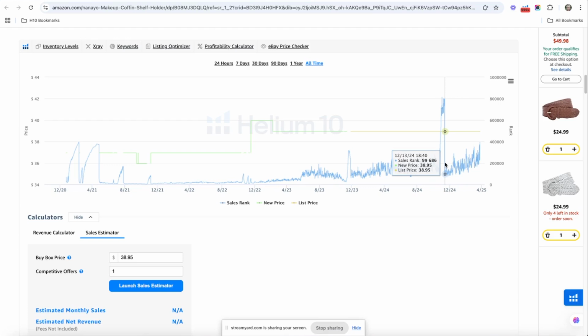Another thing you can do, as a buyer, if it looks like there's some sort of crazy deal, you can go back and use this as a buyer. It's kind of a customer hack, and you can see, oh, is this actually the best price? You can go and see where the best price was. And if they have a history of putting this particular product on sale during something like Prime Day, then you can buy it during that time to save some money. So that's just a little side note here.